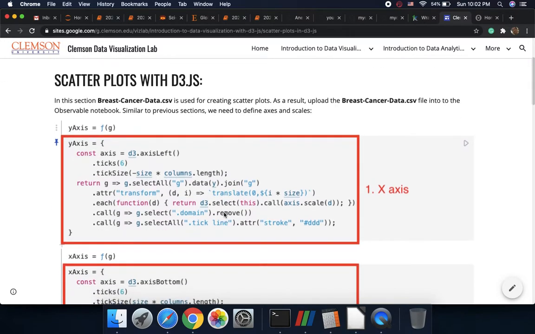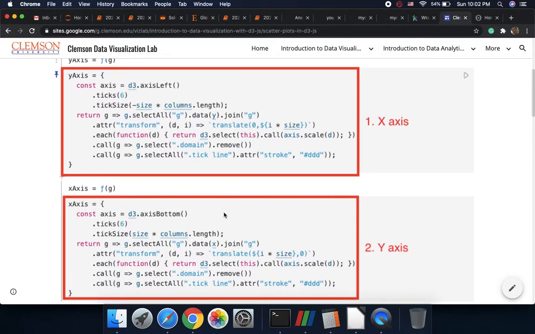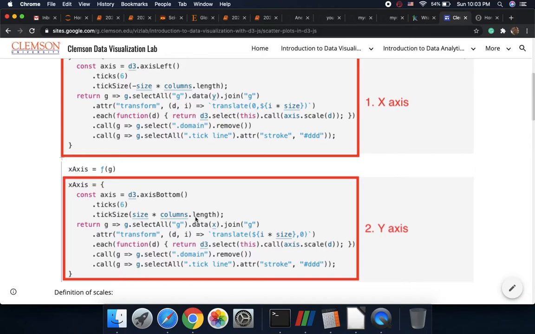And then, in comparison to the previous bar charts that we had, here you need to change the X and Y axis, because here we want to create the scatter plots. The scatter plots are created based on points, or just a scatter of points that we have in a chart. So the x-axis is defined like this, and the y-axis is also defined here.